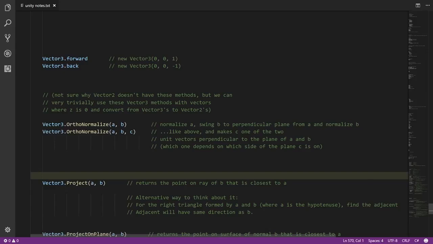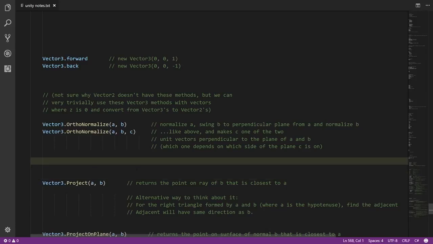Next we have the project method, and here you should think of the vector B as being more like a ray. So it's describing a direction, but imagine it not really having a magnitude, it just goes off into infinity. And the vector that project returns is the point along that ray of B, which A is closest to. A describes a point, and somewhere along the ray of B, there's a point which A is closest to. Another way to think of it is, again, imagine B is more like a ray going off into infinity, but it forms a right triangle with A, and project will return for that right triangle the length of the vector along B that forms that right triangle. It returns a so-called adjacent of that right triangle.